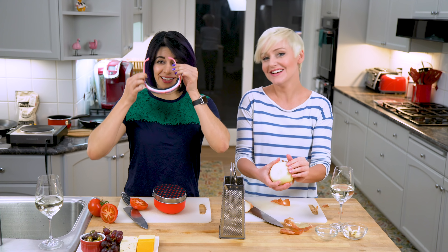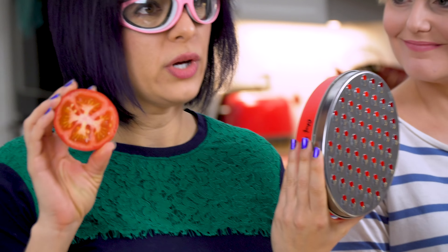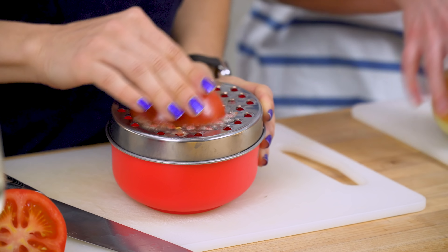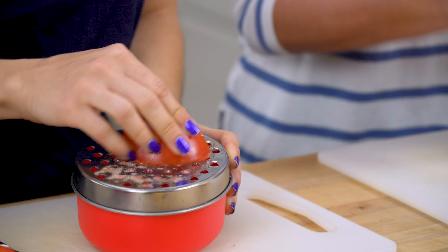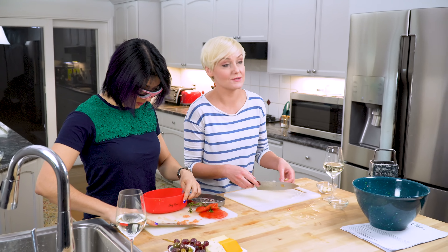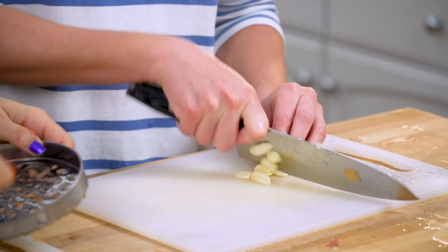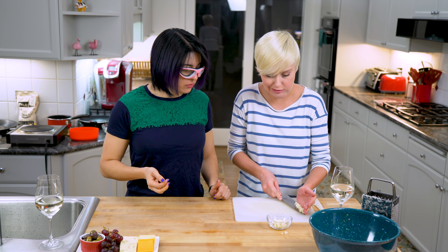Her eyes are insanely sensitive. I get to do something I've never done — grate a tomato. This is very strange. There are people out there getting ready for the club, going out on the town, and you and I are grating tomatoes. Isn't life great? The other thing this recipe calls for is eight — count them, eight — cloves of garlic, but only four of them are cut. Four are going to be minced and the other four are going in whole.